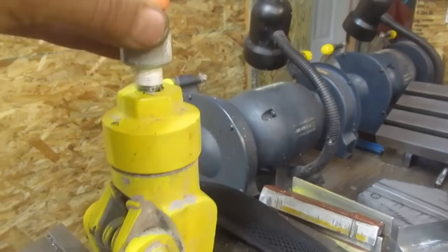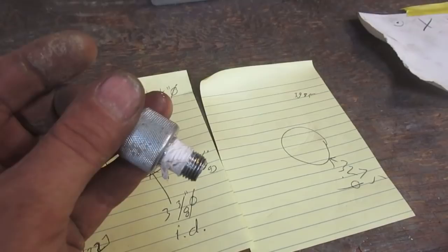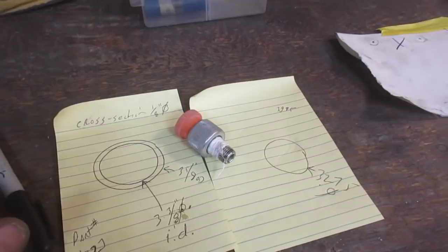This is what we're going to use for the hydraulic fitting. Going to take it out of the Porta Power setup I've got. And there we are. And we'll just drill and tap our thing quarter MPT. And then when we're done, we can just put it all back together the way it was.